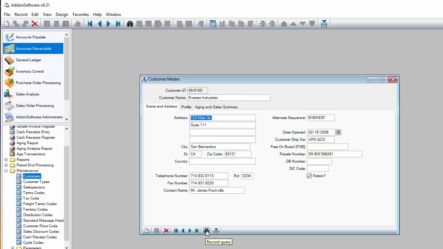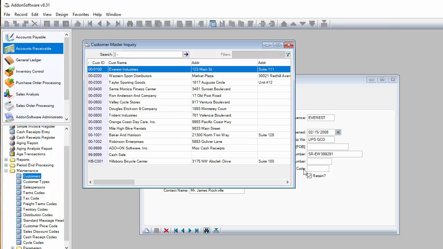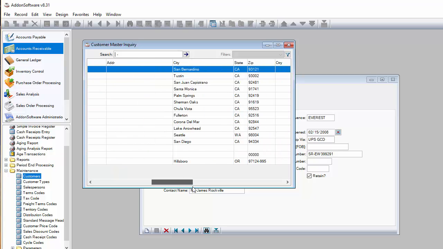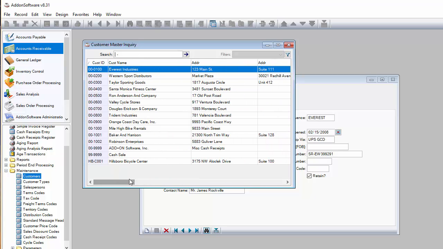We can launch a query in this earliest version as well, and this is a simple query that Barista constructs to do a select star, basically, on the table that underlies the form or the field we've clicked on.